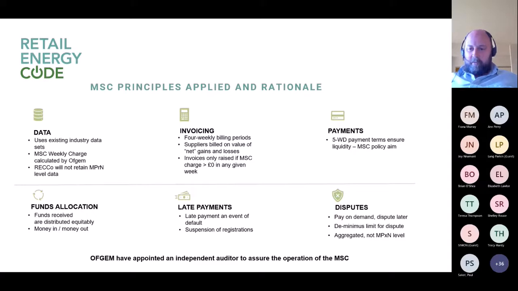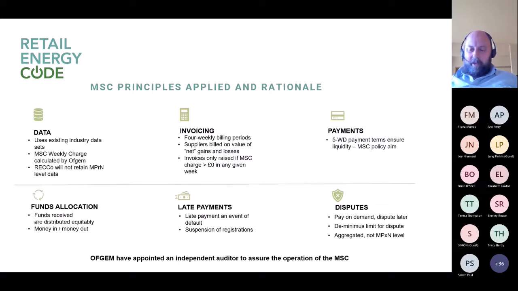If not, the PAB will be expected to then issue a performance assurance technique, which in this case is one that's already set out in the REC in such an event of default, which will be that we can issue a notice to the central switching service to suspend registrations. And we think that's appropriate because essentially this is all about ensuring that there is compensation flowing through to the suppliers who are losing sites, in the case of large amounts of churn in the market.